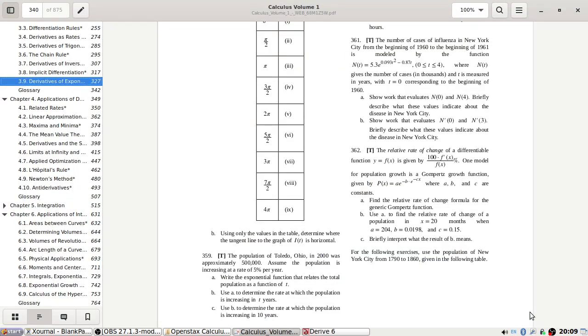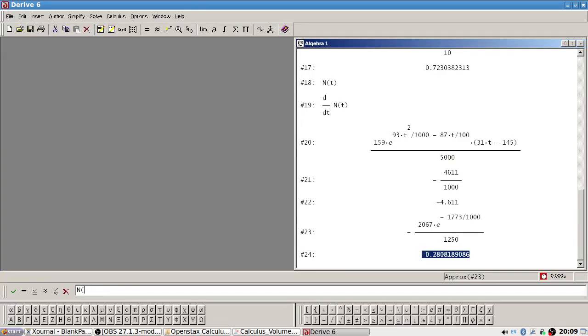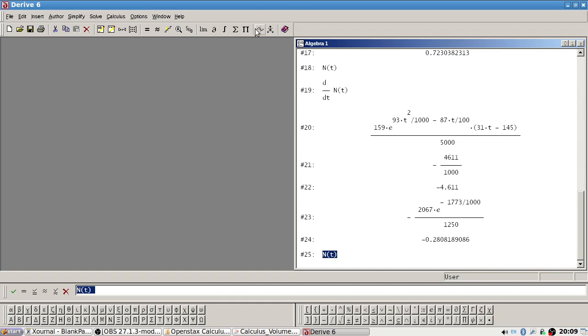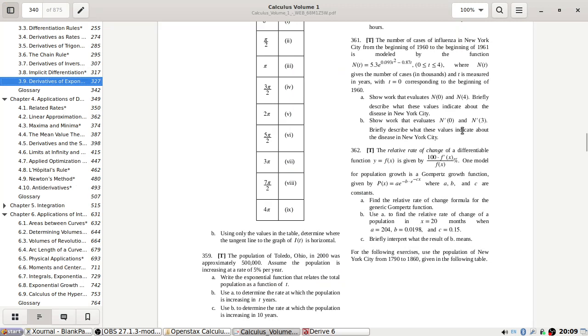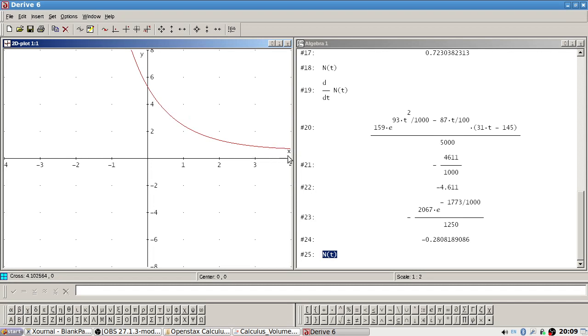Declining. I want to graph this. Yeah, it's declining. Yeah, and that's why it's negative. Okay, that's fine. It's the rate at which influenza cases are decreasing per year at 0 and 3 years. Leveling out here at about, well, actually, if I zoom out, it increases again, which I think means this equation maybe isn't accurate too far into the future.